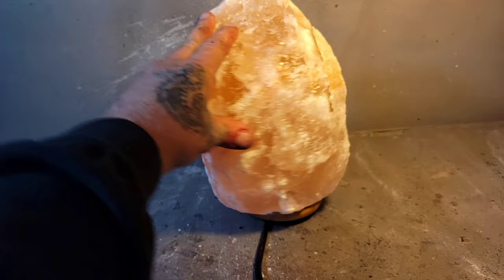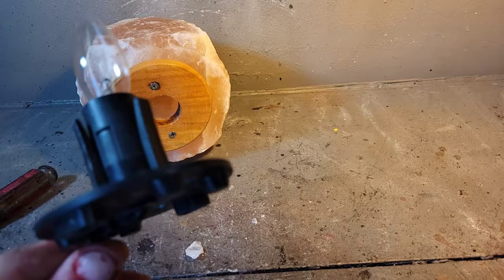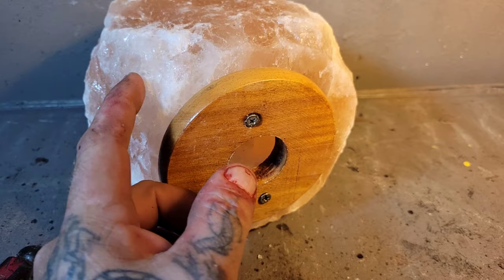So this lamp, you can pull this bottom out. Take that right out, okay? Get rid of that so you don't break anything. I'm going to wrap this base in tape in case I slip with my Kutzall burr. I won't hit this. If I do hit it, it will lightly scuff it.